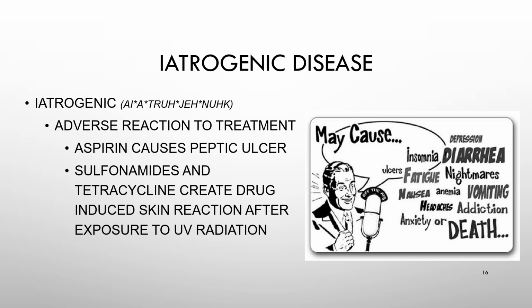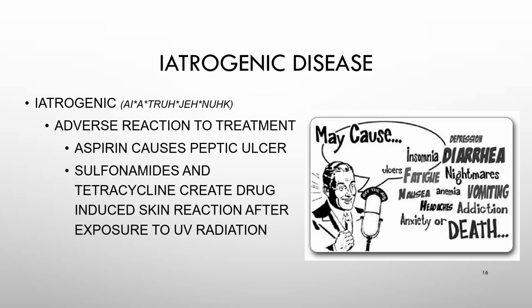Another example involves sulfonamides and tetracyclines, which can cause photosensitivity reactions. The medication itself isn't harmful, but when combined with UV radiation, patients may develop significant skin reactions. This is why patient education matters just as much as prescribing the drug. From a pathology standpoint, iatrogenic disease often shows up as tissue injury, inflammatory changes, drug-induced patterns we learn to recognize. Sometimes the hardest diagnostic question isn't what disease is this, but could this be treatment related?